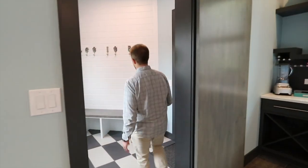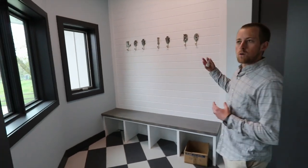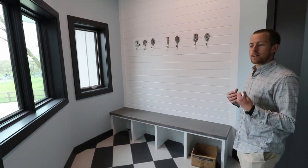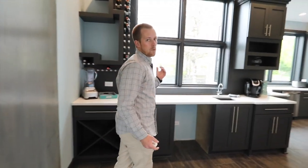Towards the back of the home is our mud room — a nice spot for the family to come in, drop their shoes and coats, and enter the main area of the house, keeping this area separate. Through this door is our garage. One of the key things in this home is indoor air quality. This home is LEED certified, so we're focusing on indoor air quality, energy efficiency, and protecting the environment. All the drywall within this home is CertainTeed AirRenew drywall, which cleans the air as you live your day.